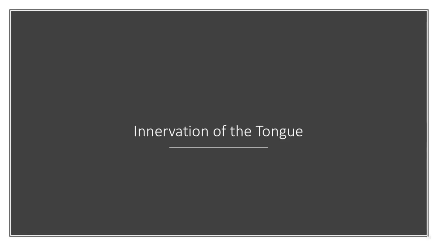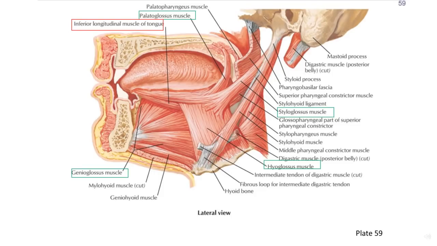We will be discussing the innervation of the tongue. In this image we have the different muscles of the tongue. In green we have the extrinsic muscles which act to move the tongue, and in red we have one of the intrinsic muscles. All of the muscles, both extrinsic and intrinsic, are innervated by the hypoglossal nerve or cranial nerve 12. The only exception to that rule is the palatoglossus muscle, which is innervated by the vagus nerve or cranial nerve 10.